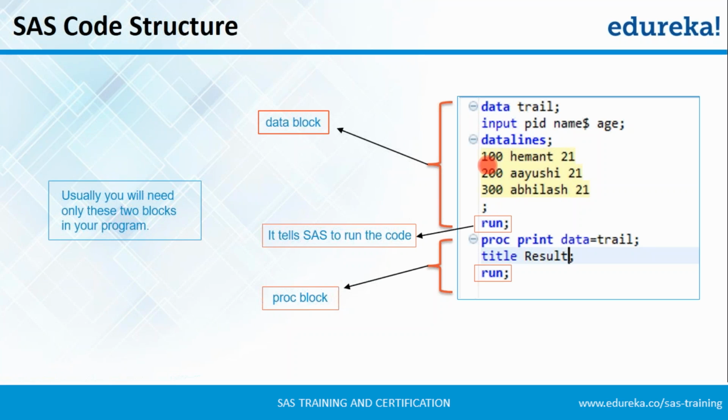So the first record is PID, which is 100. Then you have the string, which is my name, and then the age, which could be anything. I'm not saying I'm 21, but then yeah. So you can enter your age, hit enter, enter the second line. So PID is now 200. The name is Ayushi, age is whatever you feel like, and then you have PID again for the third record. Then you have 300, you have the name and the age, right?